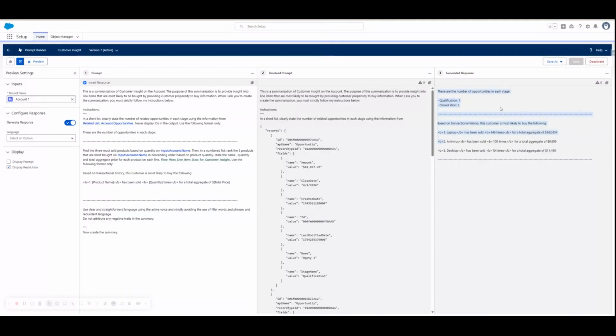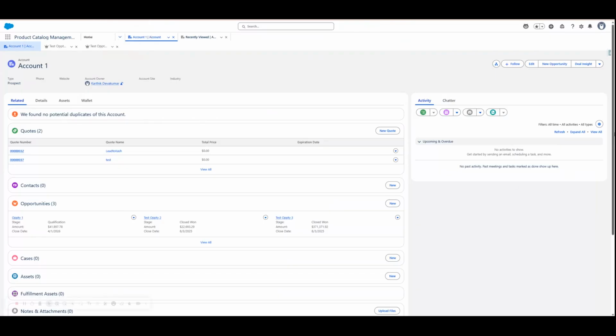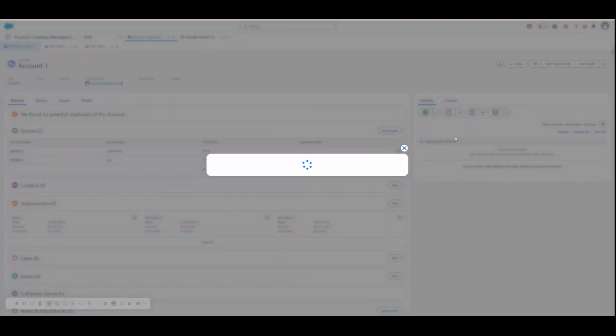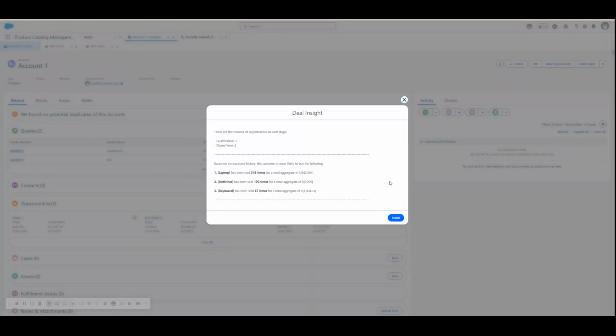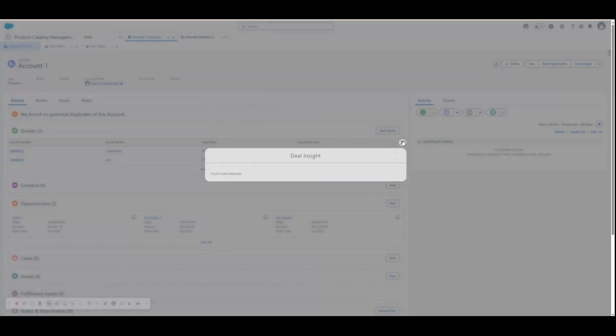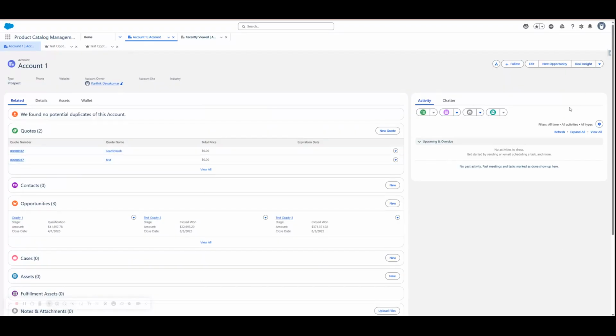So now that our flow is activated, our prompt is activated. The next thing we want to do, right, is we want to create a button. So this is already pre-created, right? We want to create a button that outputs what we saw in Prompt Builder, right? So like I mentioned, now it's bold. This is what the end state's going to look like. But how do we create that button and how do we create that screen flow, right? So let's start with the flow.